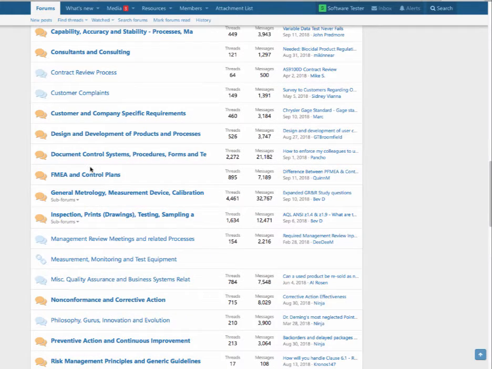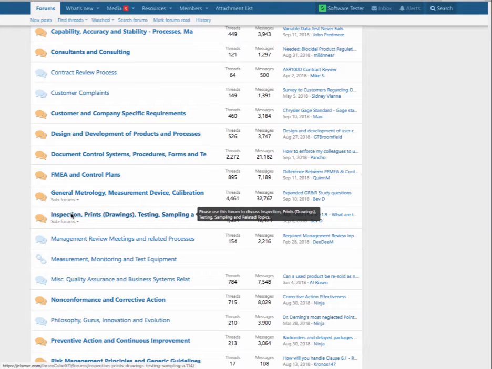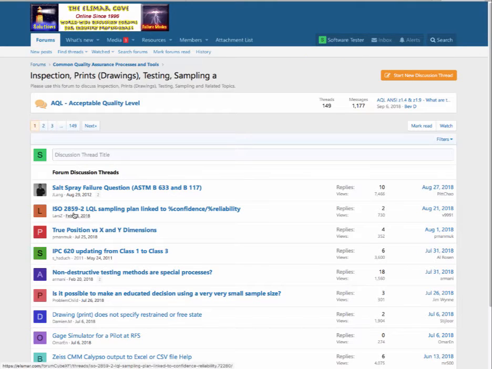And for example, here, inspection, prints, drawings, whatever. It shows you that there's a subforum up here, which is specific to AQL.